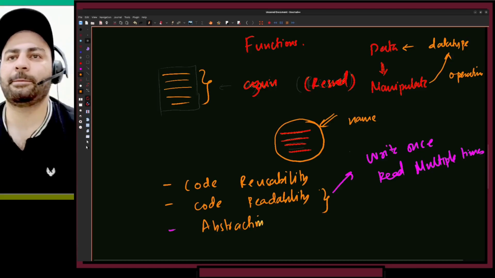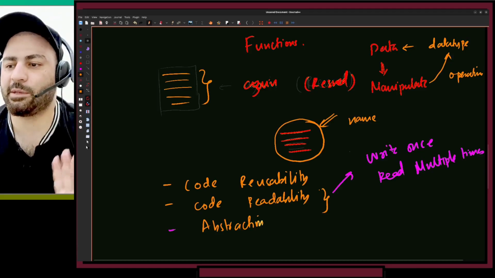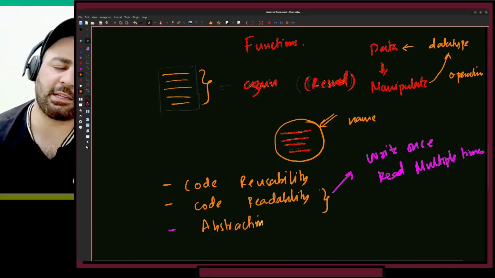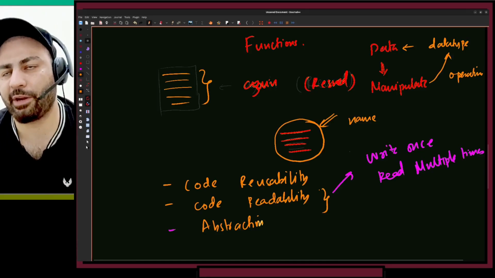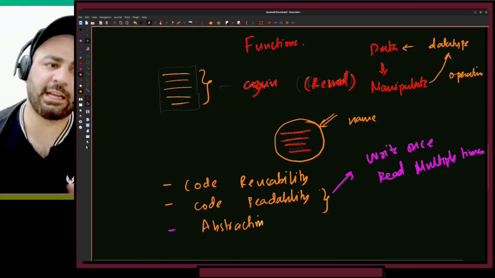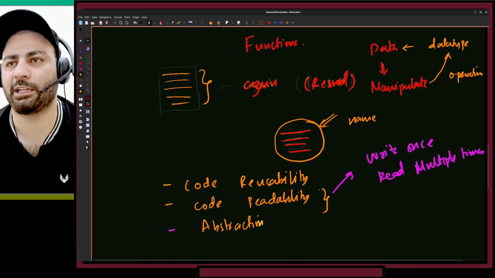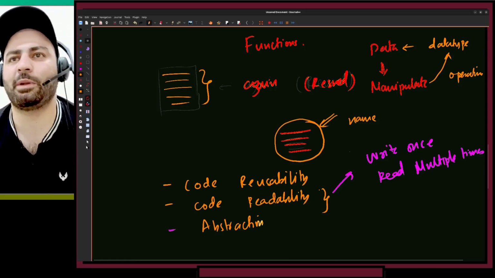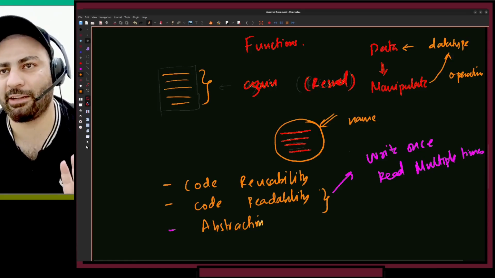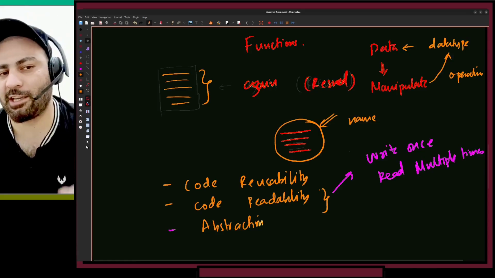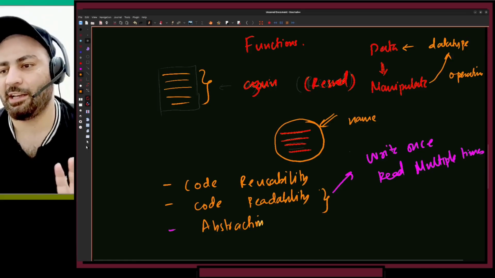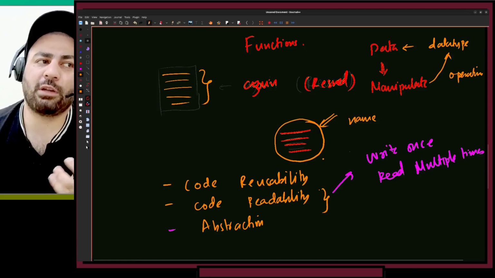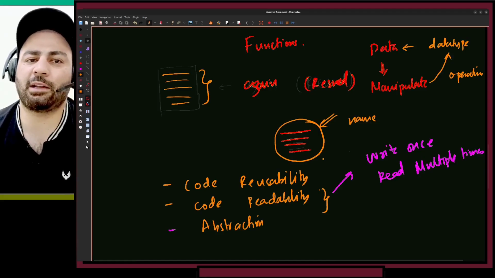So what is abstraction? If you are given an interface, let's suppose, I usually give the example of a car. If you are driving a car, you know there is a clutch, accelerator, gear, and brakes, and then you have a steering wheel. That's the interface for you. You don't know what's going on underneath. How is the car running? How are these wheels moving? How am I going from one place to another? You don't know the internal details. You just have an interface. You follow the rules. You just change the gear. You press the accelerator, clutch, and gears in some order, and you also have a steering wheel. If you do that, you don't care about what is happening internally.